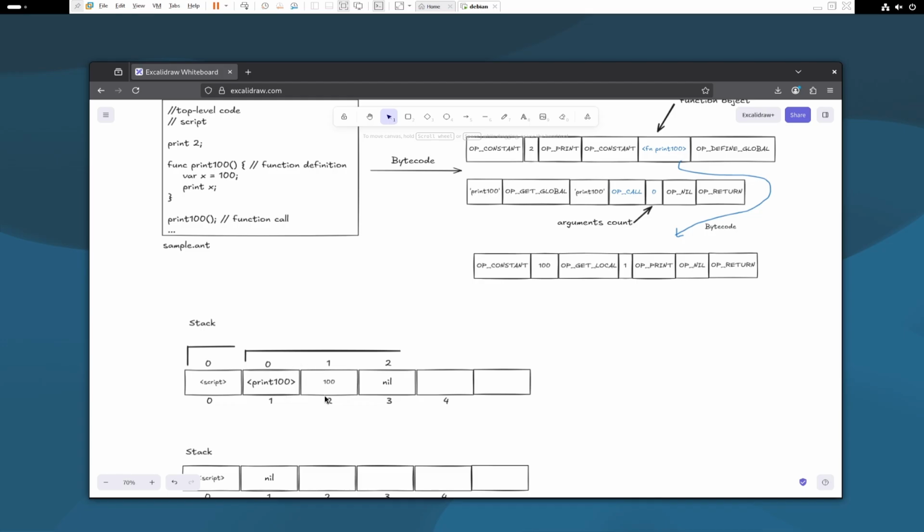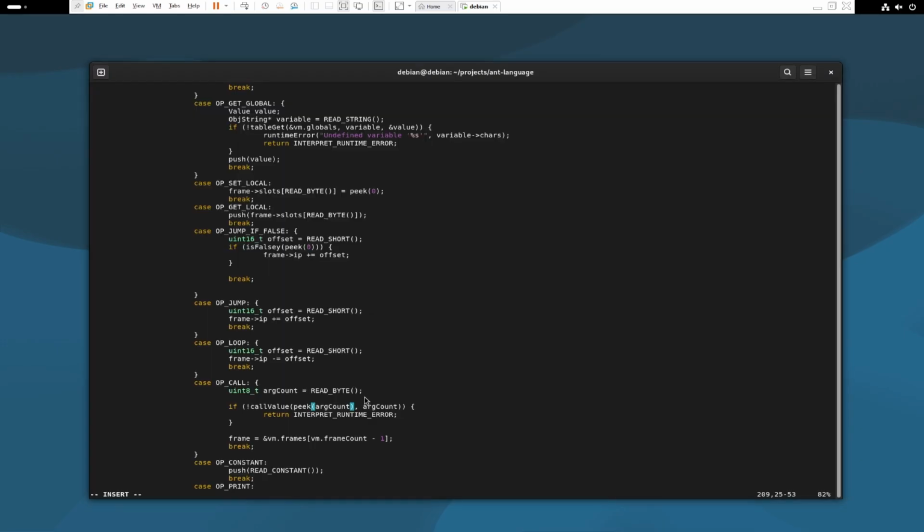We have no arg count, no argument, so the argument is not on the stack. So when I do peek arg count, I will peek the object function. Focus guys, because when I do peek arg count, that means that the function is loaded on the stack.